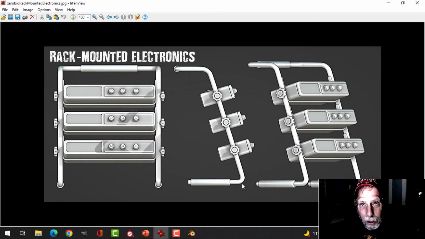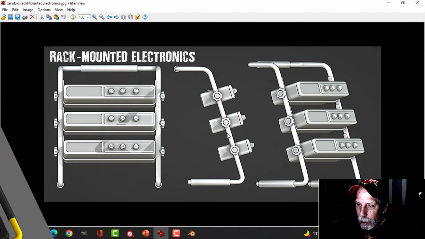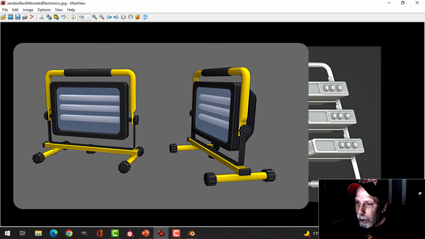This is part 6 of Ancient Civilizations, Blender Challenge 19. And my concept is sort of morphing into something where there's an archaeological expedition at the site. And so I want to put some equipment in. And last time I modeled that portable lamp, and now I'm going to do some kind of rack-mounted electronics.